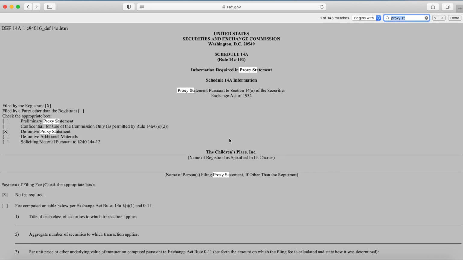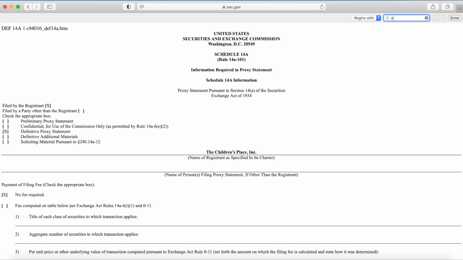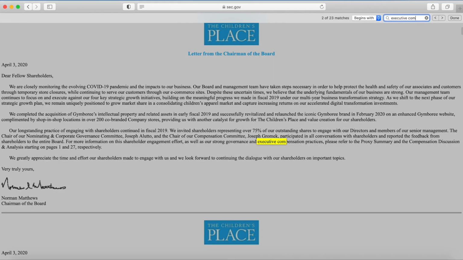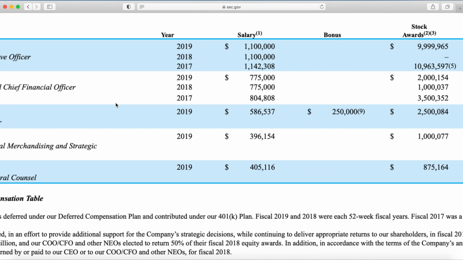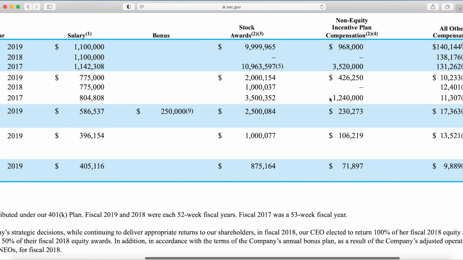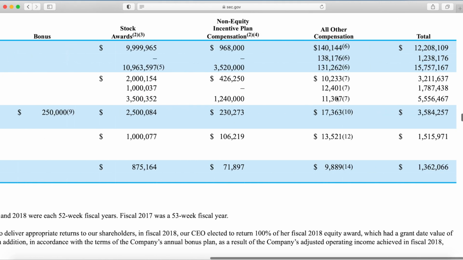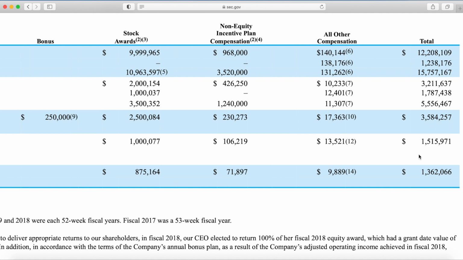And then you could do a quick find for executive comp. It's interesting. You know what I liked when I was looking at this particular company? There are 1, 2, 3 women in executive positions for this company. So I thought that was pretty cool. Anyways, you can see what they make, CEO, CFO, salary is that much, bonuses, stock awards, I mean, damn. So you can see what their total comp is. Isn't that fun?